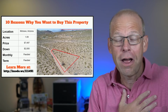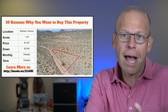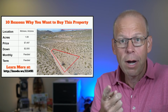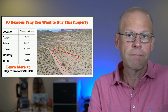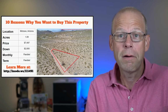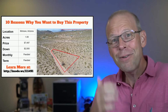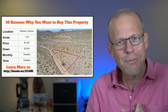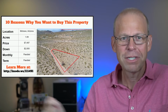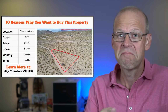And remember, I'm not the seller here. I work with the platform landmoto.com that connects you to the seller. So I just tell you straight up, like I'm just being honest with you. And I would tell the seller the same thing. I like the property. I think it's a cool property. I like the view. I like the road access. There's a lot of things I like about this property. I like the size. I like the price. You know what I don't like? What I don't love is that down payment. $2,000? Come on, man. What I would do if I were you watching this show tonight, and this is a property that I'm interested in, I would head over here and send an email to the seller and say, hey, this is a good property for me.